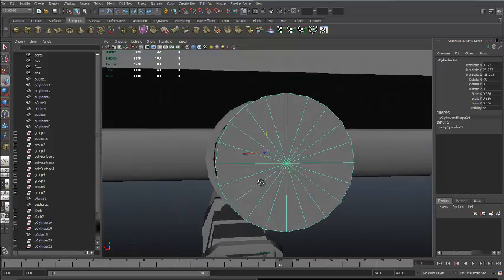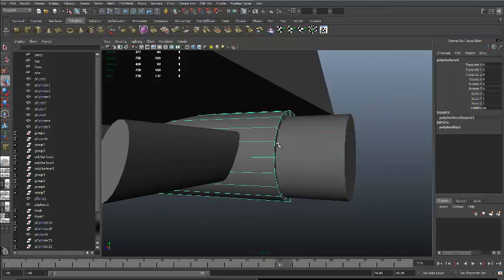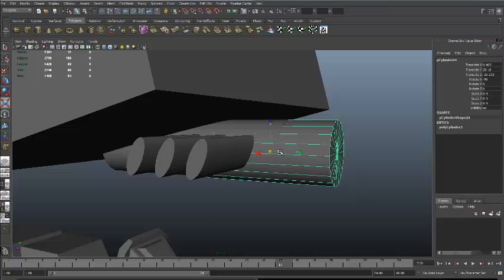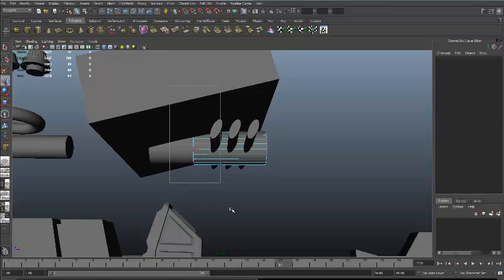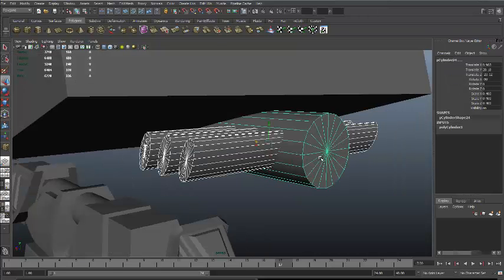Zoom in on it and get it in about the same position as the other cylinder shape. That's just fine. I'm going to delete this shape. No, you know what? Hold on. I'll use that for a second. I'm going to get it to about the same size as that. Okay. I'm going to move it over, get it to about the same length, save myself the time, get it to about there, right? I'm going to delete the old shape. Don't need that anymore.